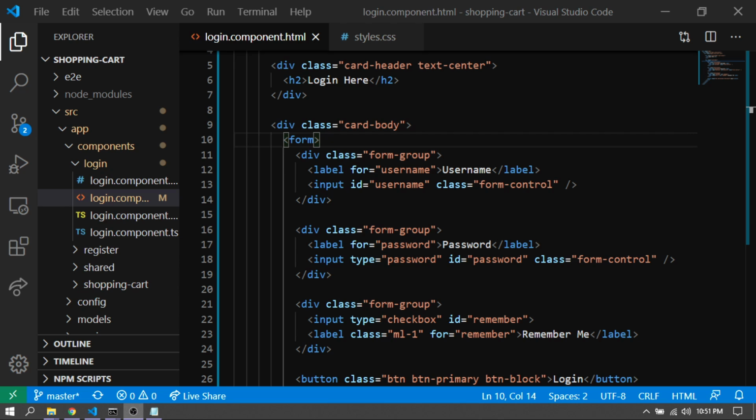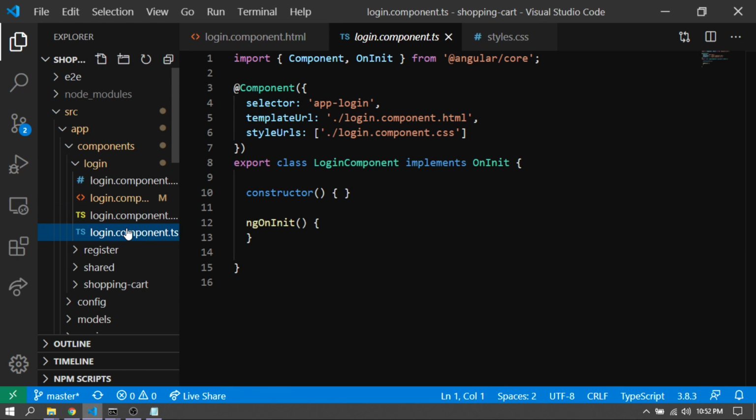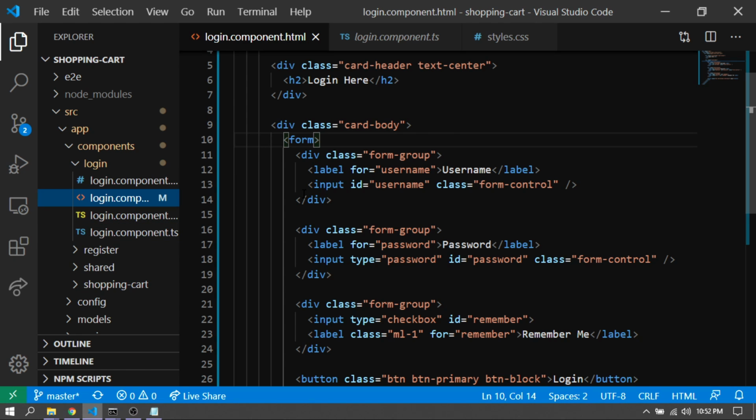Before we start the actual coding, I'd just like to mention one thing about the template driven forms. The name itself suggests that these are template driven forms, essentially because they are driven by the template of a component. You would notice later when we go for reactive forms, they are also called model driven forms actually. Those reactive forms would start from the class. It would be the class of the component that would be driving the whole form. However, as far as template driven forms are concerned, there would be very minimal coding in the component class, and most of the coding and the validation and all those things would be done in this particular template, and that's why they are called template driven forms.